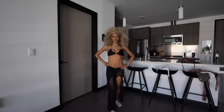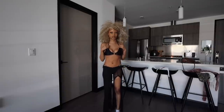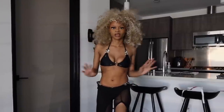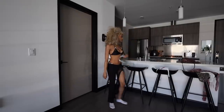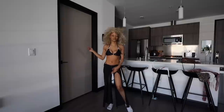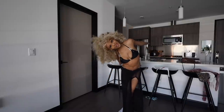So cute. I'm actually like not super fond of the bikini anymore, just the super obviously plastic chains and then the weird bottoms. I'm not a fan. So this was everything, I think. Yeah, that was literally everything. Let me know what you guys think. If there's any other new shops you want me to try, anything like that, let me know. I'd be happy to try them.